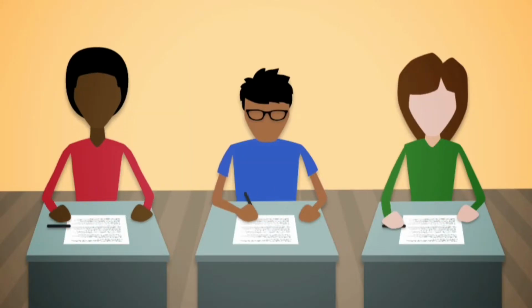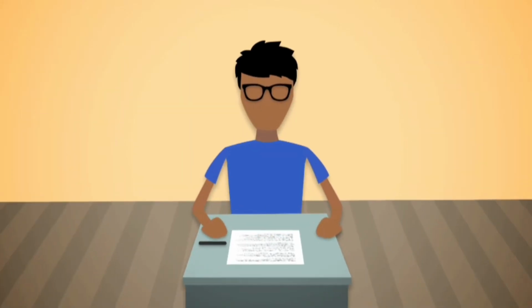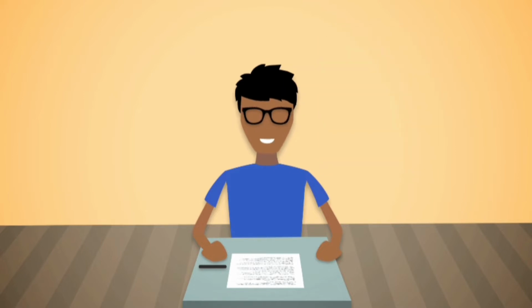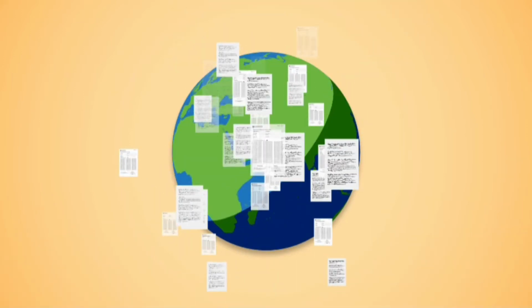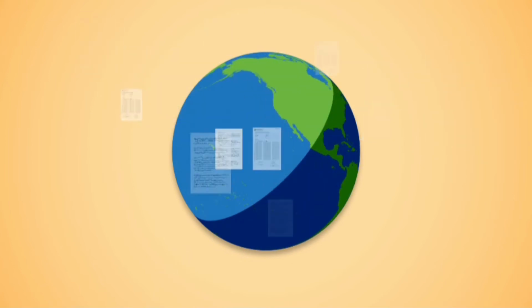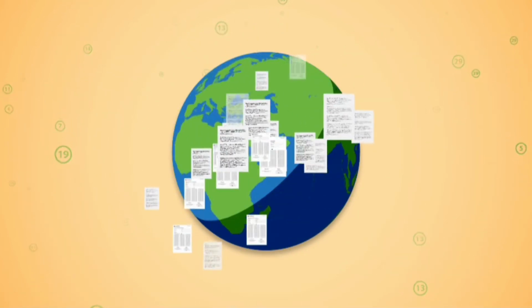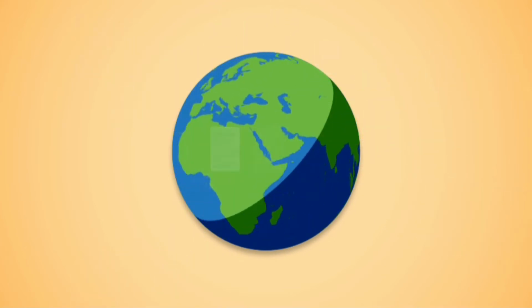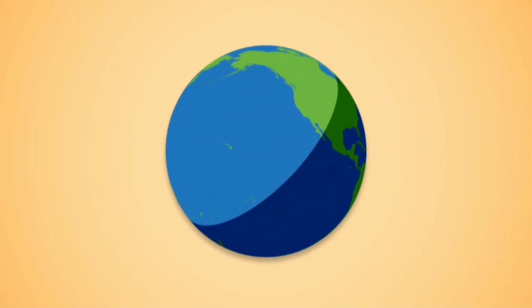So you put your pen down and the exam is over. A couple of months later, you get your results. But what happens in between? Cambridge International receives over 8 million answer scripts a year from all over the world. Every script needs the correct mark, so that everybody gets the correct grade. This is how we mark and grade scripts.